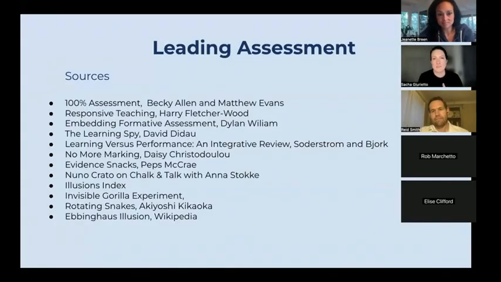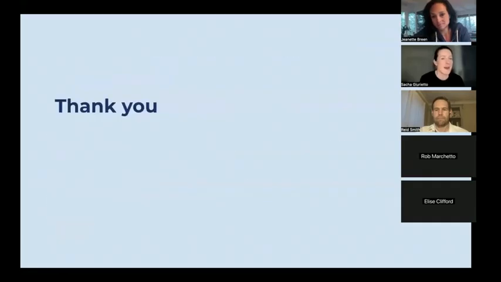So here are all my sources, which I have not referenced properly, but I've done a lot of reading recently, and I think that some of these are excellent places to start. It's particularly for readings with staff. If you are leading a data meeting or you're working with staff to improve assessment, I highly recommend some of these sources. They're great.